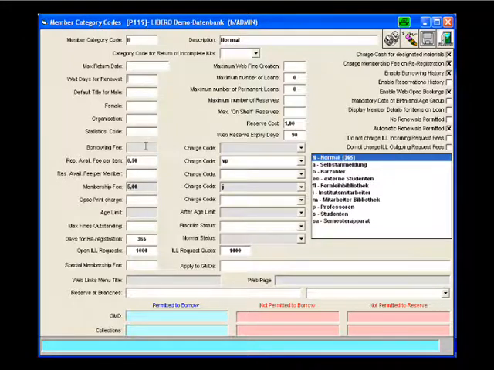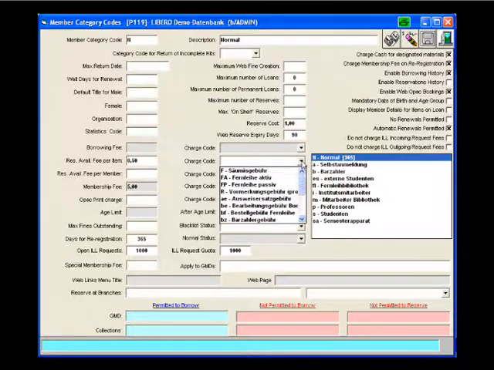We can set lots of fees already on the parameter screen. We can set borrowing fee, reservation available fee, membership fee, OPAC print charges, fines outstanding, maximum for these fines, and we could always parameterize against which fine category the fines that we take in would be calculated.